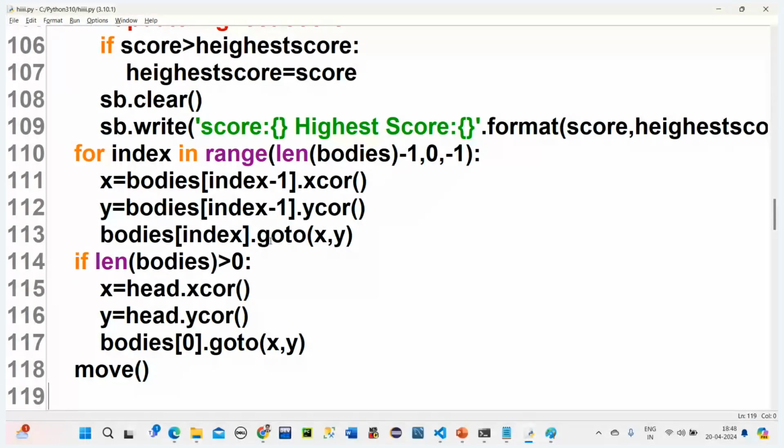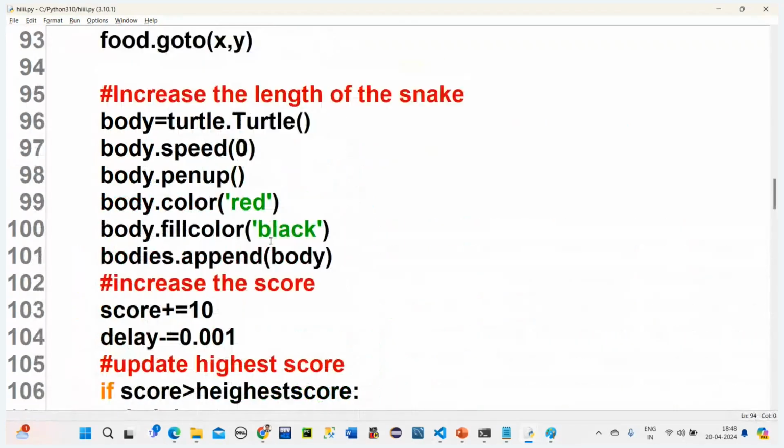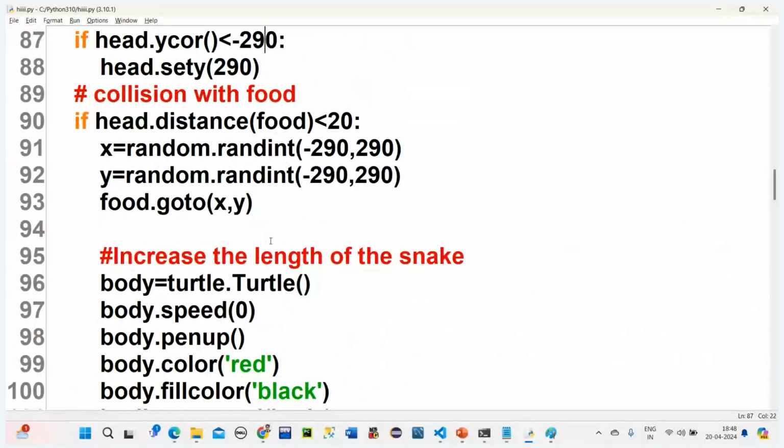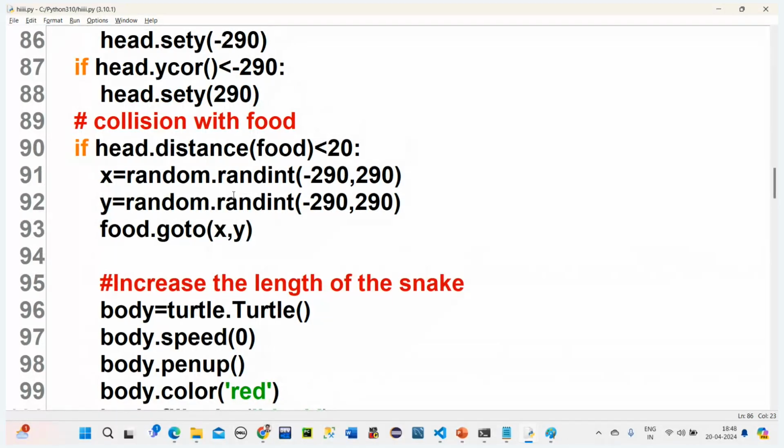Collision with food. Once you check this code, less than 20, minus 290, 290.